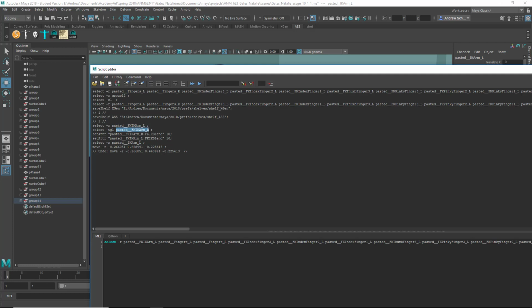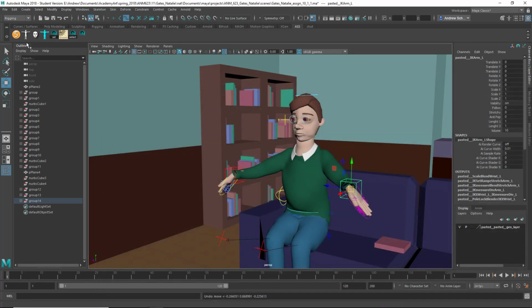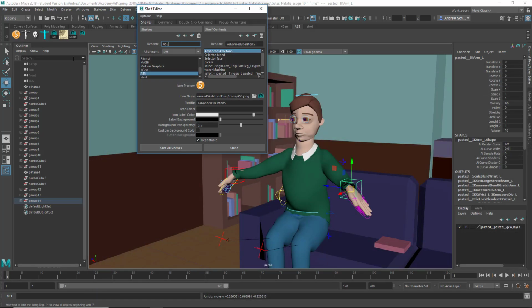So don't copy and paste in Maya. Just period. Just don't. But anyways, I've added those two things to this little script, and I'll triple click here, middle mouse drag, shelf editor, and let's delete this old one. I'm just going to hit the delete button, and I'll call this one select. And so it shows up, select, right there.